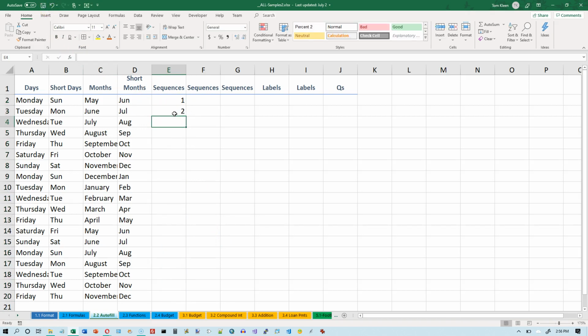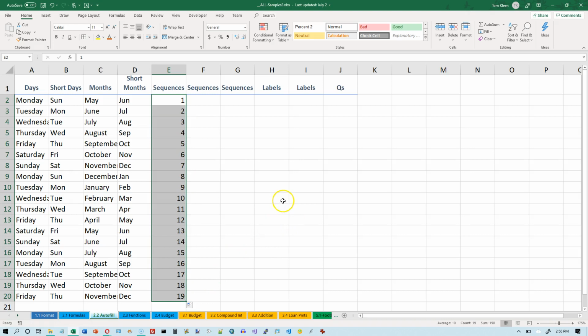It needs the first two numbers in the sequence. Now, again, if you just select the 2 here, it doesn't pay any attention to what's up above, and all I get is a bunch of 2s, just like when I selected the 1, I got a bunch of 1s. The trick here is you have to select both of them. And when you've got the green selection box around them both, get your fill handle in the lower right-hand corner and click and drag, and now it will increase the numbers for you based on whatever the difference was between these first two numbers here.